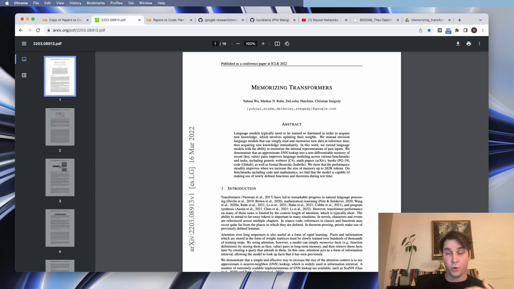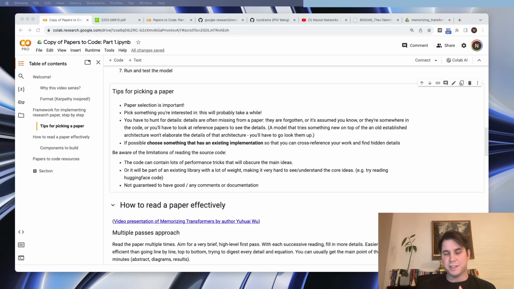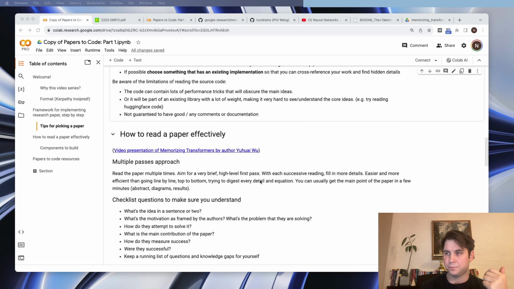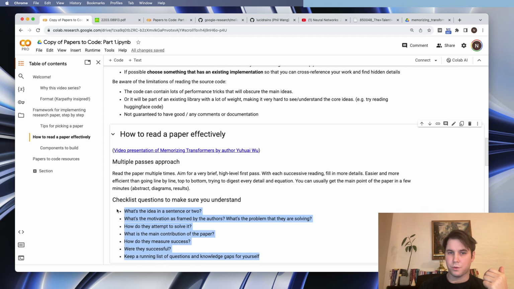So for our purposes, we're implementing this, so we need a lot of detail. So we'll do a few passes, and it'll take a while to read through the whole thing. Because we really need to understand this paper in great detail, I find it's helpful to come into the reading with some simple but important questions, and these should apply to almost any paper. I definitely don't do this for every single paper I read because that would take forever, but if you can answer these questions, then you've got a really good understanding.